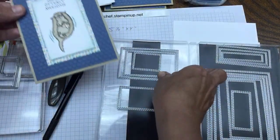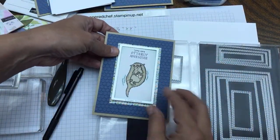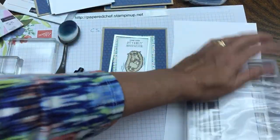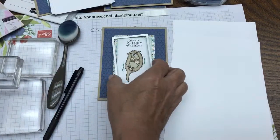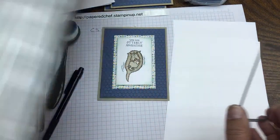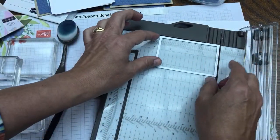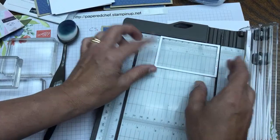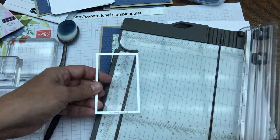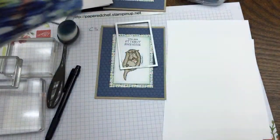So, we're going to take this die, and it's this one here. And that's the one we're going to cut a few of. And that's why I had to cut this in half, because of the way it fits through the machine. All right, so you're probably wondering which die it is, and I'm not going to give you the exact measurements, but it's the one that's about 3 3/4 wide.